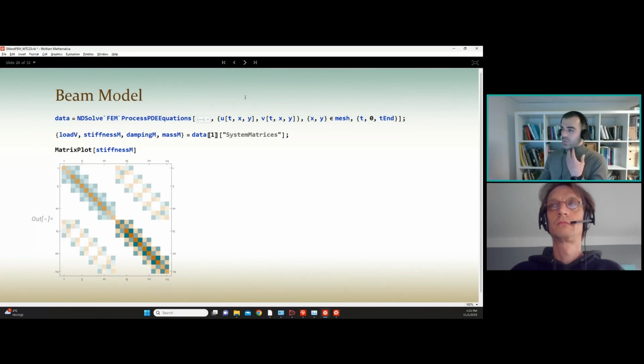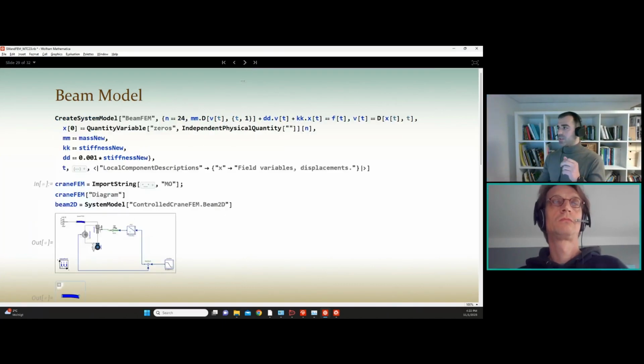To do so, we extract the system matrices of this finite element model beam. Here we are looking at the stiffness matrix, and similarly we can extract damping and mass, which is really cool in Mathematica. Then what is left is to use these system matrices; all model parameters depend on which domain you are in.